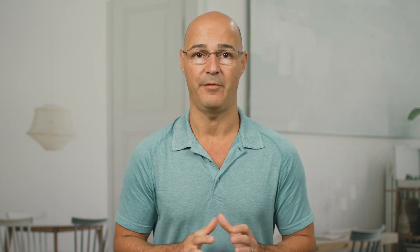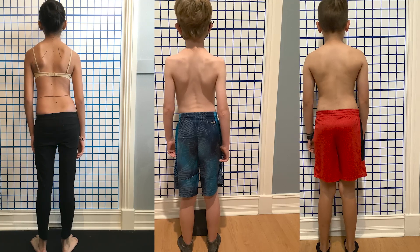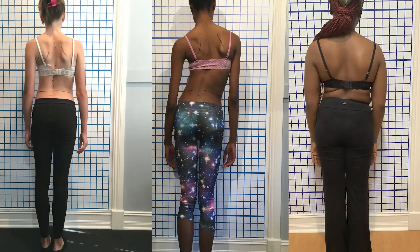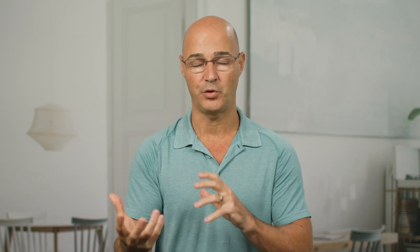The big question is how does spinal fusion affect the spinal health and function of the body long term? Well, every case is different, and this will depend on important variables such as the age of the patient, their overall condition, the severity of the curve, and where the curve is located. When successful, spinal fusion stops progression by eliminating movement in the fused area. However, you're eliminating function versus straightening — spinal fusion does make the spine straighter and tries to stop progression, but it eliminates function of the spine.